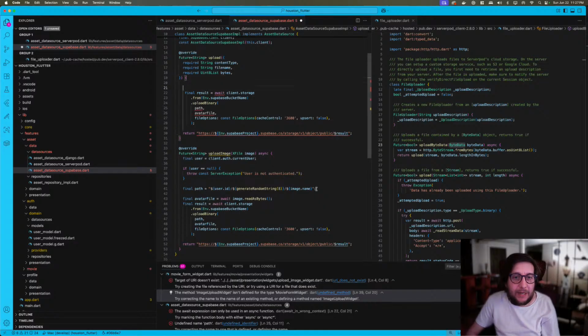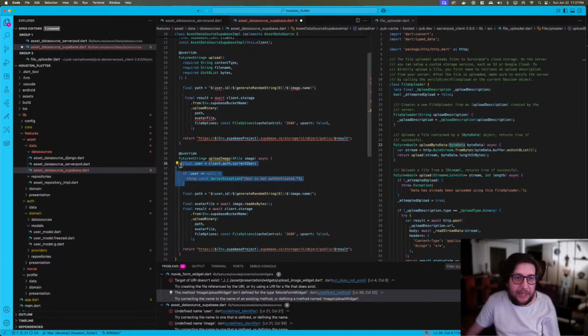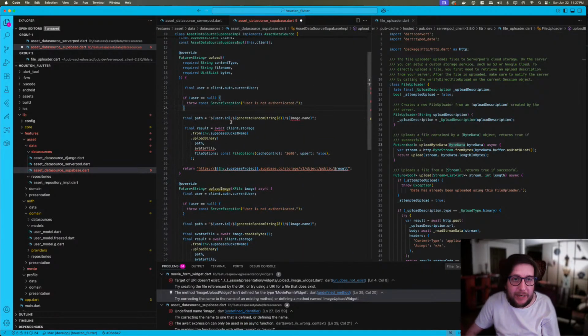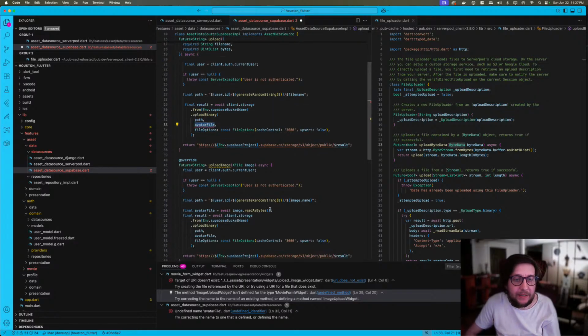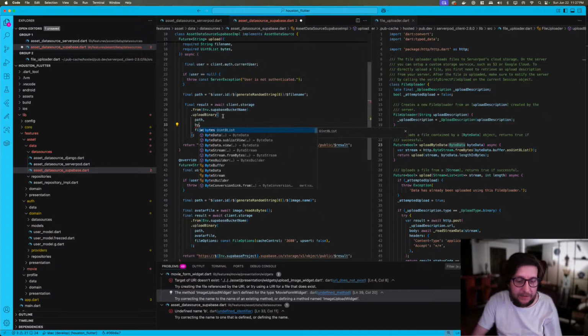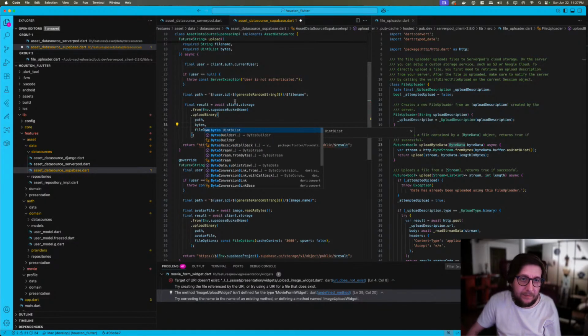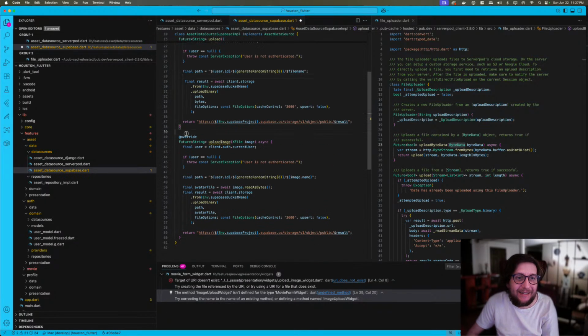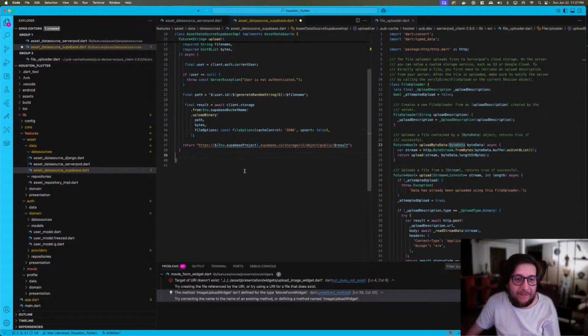Where does path come from? Okay, path is just this. So actually we do want that. That's why there's the user check here, because we have to store it in a user bucket or something. Image.name, we already know what that is. It's just going to be file name, in which case we don't need all of that. This is supposed to be async, remember guys? Avatar file, okay, avatar file is just supposed to be bytes, I guess. So is it the same idea? We just take the bytes. Oh, look at that. And we're done. Sick. Get rid of that.